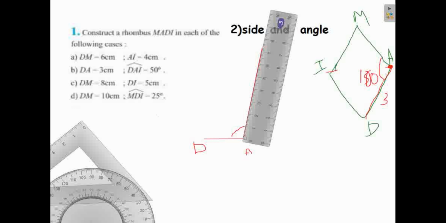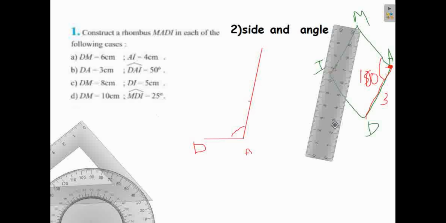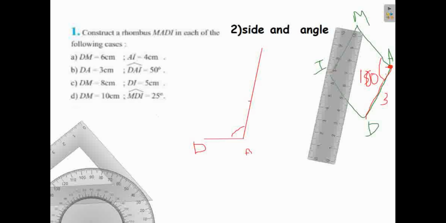So 3 centimeter. I am using the ruler to place the point M, and I mark it using my pen. Remove the ruler and then erase what we have in excess. So I erase that, and here is my point M. Okay, so this is also 3 centimeter, and this is 3 centimeter. This is 100. How do I complete now?